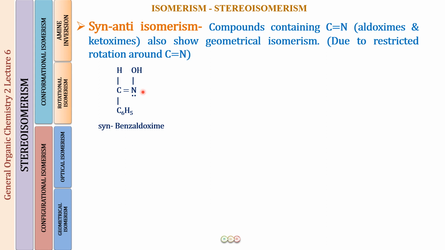So the necessary condition for the carbon to exhibit geometrical isomerism was that it had to have a double bond, which is a restricted rotation, right? And then the two groups attached to the carbon should be different. So you can see over here, one is an H and the other is a phenyl group, C6H5. Now on the other side, we have a nitrogen. Now on nitrogen, we have only one group. So how is it going to show geometrical isomerism?